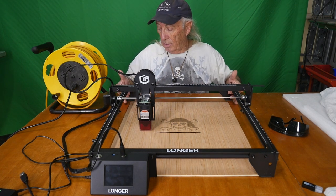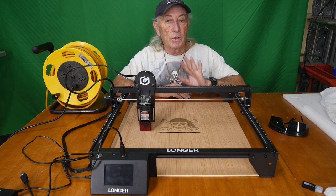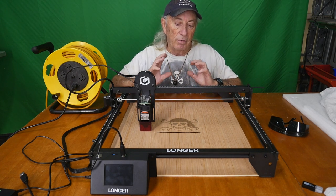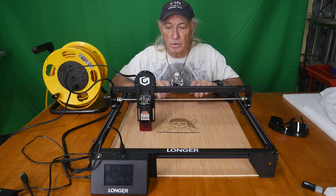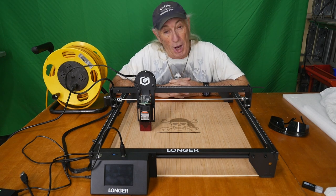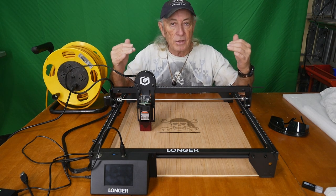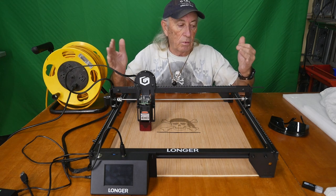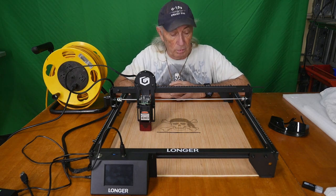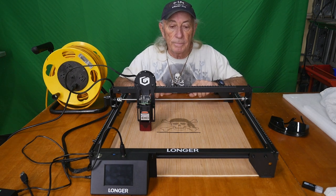It has nice super-secure feet with little rubber snubbers on the bottom so it won't bump around. If the machine senses any change — a bump or tap — it will shut down, helping to prevent fire hazards or problems, which is especially good when you're burning wood in your shop. The gears and overall layout look built to last a long time and give you hours of service without interruptions. The belts are easy to change if you ever wear one out, though you'd have to do a lot of work before that happens.